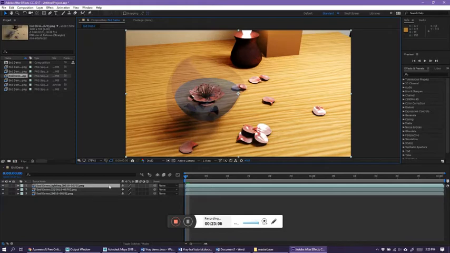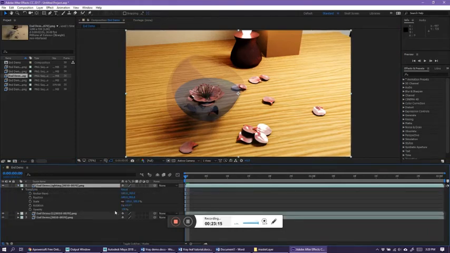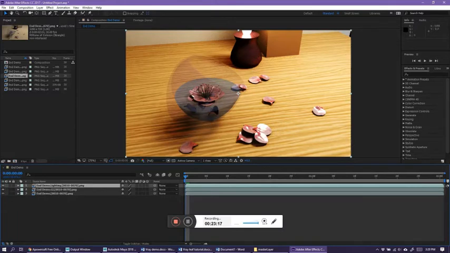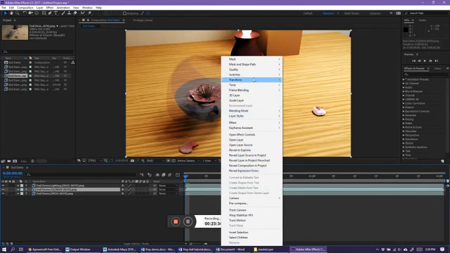And of course, if something seems a little too strong, like this seems a little strong for me, you can always click this little arrow. There's going to be a drop down menu, and click down to transform. You can lower the opacity or do whatever you need to. And of course, you can pull in different color corrections and other things like that too. Overall, it's best, well, I shouldn't say it's best, save your color correction for the end, but I'll show you in a minute once we have the final thing put together. I'm actually going to try doing this one as a burn. Let's see what that looks like.